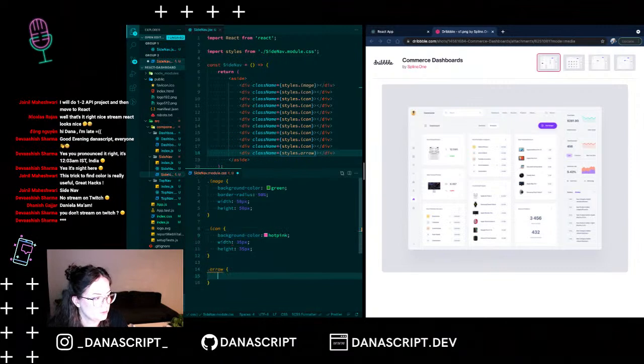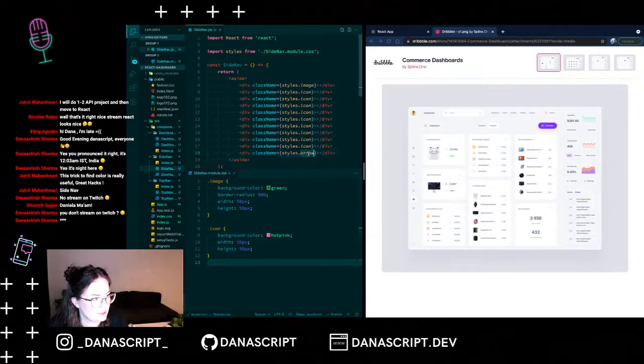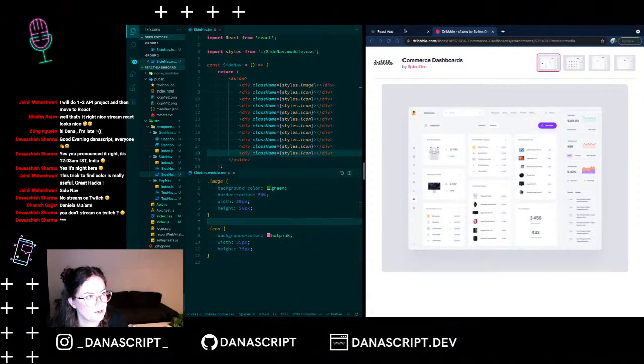And the arrow, let's copy this thing. Actually, we don't even need to define a specific class to it, right? Because it's still an icon. So save that and rename this to icon. We don't need the arrow. That's like another thing. You see that visually it's different, right? Because it's not in the same thing, but it's actually the same thing. The thing that is responsible for making it look different is not the class of it.